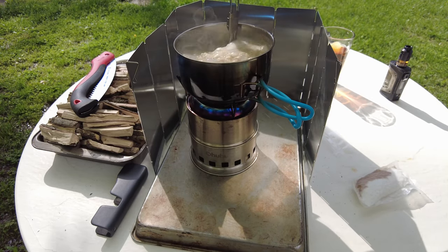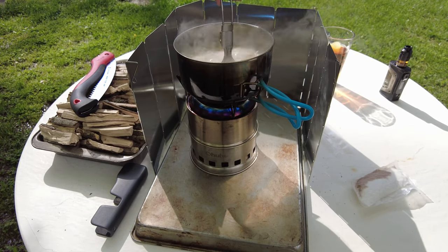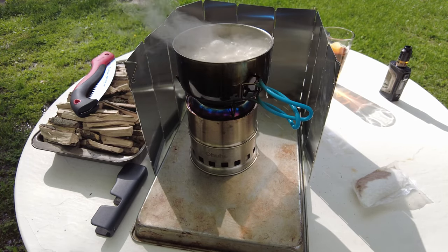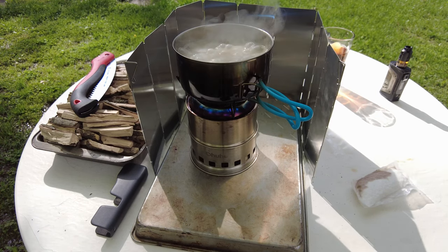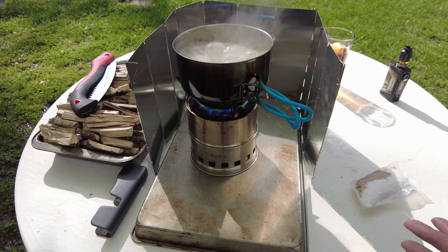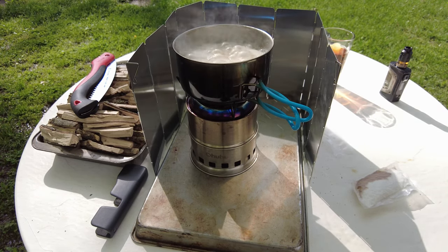Our oats is getting there in a hurry. I probably put a little too much wood in that, but I just used up that little bit of wood I had sitting over there. It does a lot on an incredibly small amount of wood — it does a really good job. If you're making eggs or something and you can't have such a crazy flame, just wait until it dies down. Make your coffee or whatever first that you need boiled water for, and let it die down and just put a little bit in it. Maybe I'll do a video of cooking eggs on this thing — make some coffee and then make some eggs.